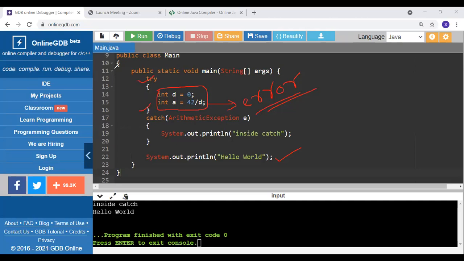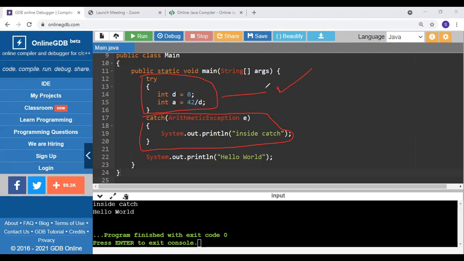One more thing: for every try block, it is mandated that you write the corresponding catch block. Why? Because inside this try block, this statement is trying to throw an exception.